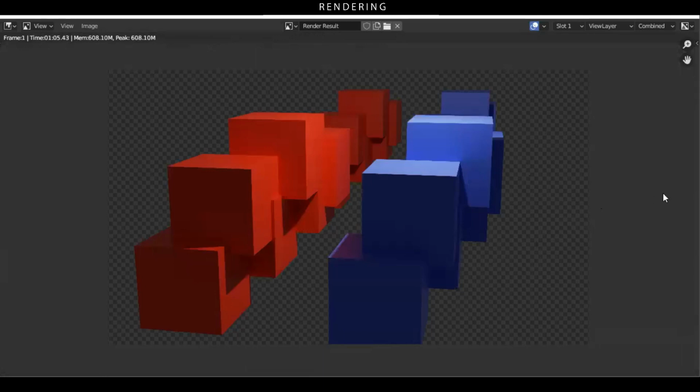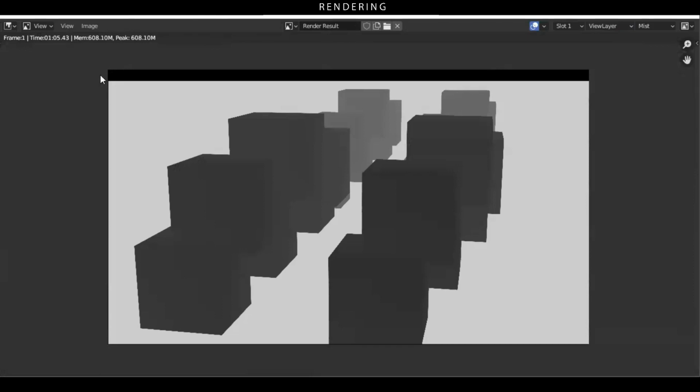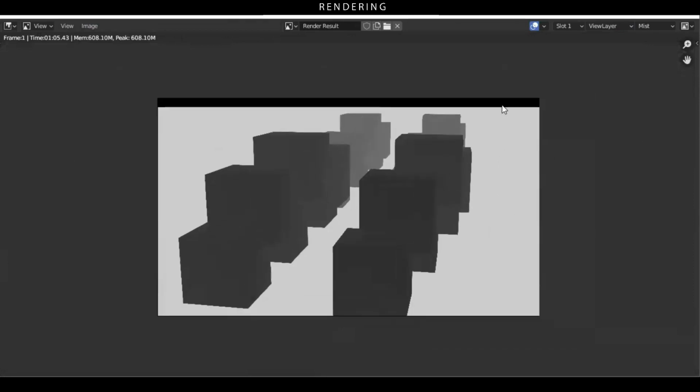All right, and now that this is finished, we can actually go over here to this drop-down menu where it says Combined, and we can switch over to the mist pass. And this is only here because we checked on that mist pass in the other menu. If we click that, we'll see that we get the mist render that we wanted, and we can save that to our desktop in the same folder. And again, we'll talk about why this is going to be very useful for the Photoshop stage later, but I just wanted to mention how you get that in Blender.